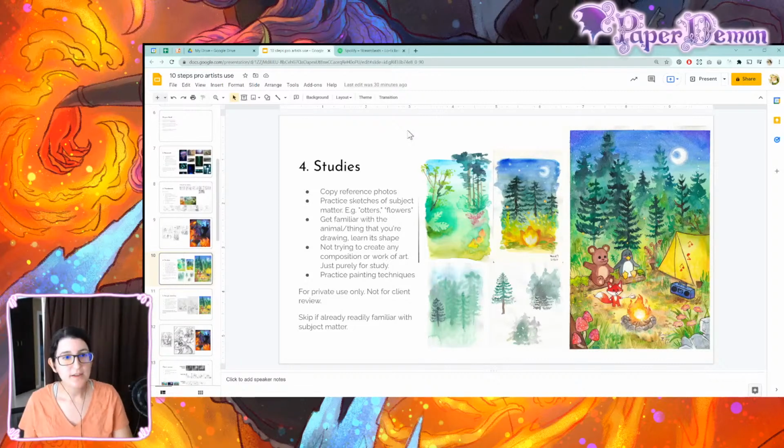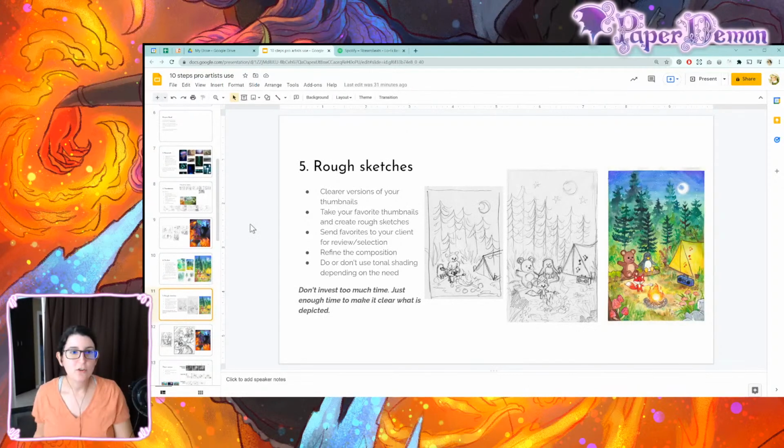Yeah, so the processes that are followed here are very similar to what you'd see in an animation studio. So my background, my training is in animation and illustration. A lot of my classmates that went through the same program that I went through went to work for Pixar, went to work for DreamWorks, went to work for TV animation studios, for video games, all that kind of stuff. So they all use these same steps. Not all of them all the time. Like I said, it really depends on your project. But this is showing you all the planning that goes into each illustration before you get into the final one.